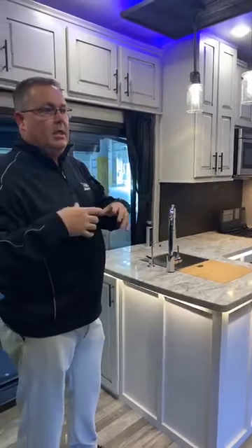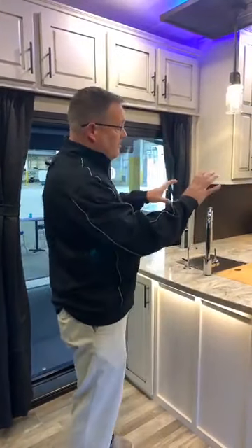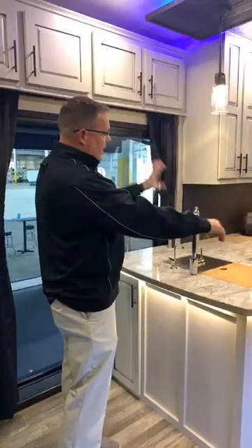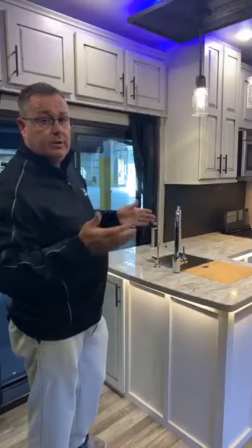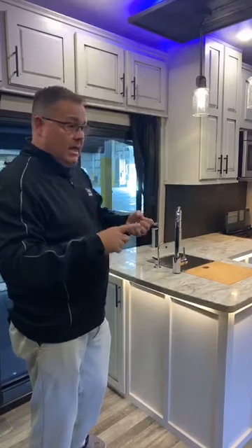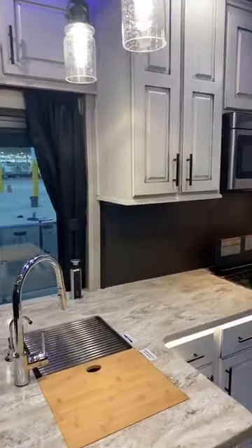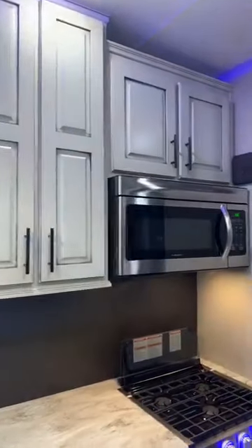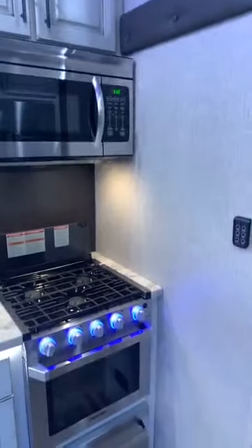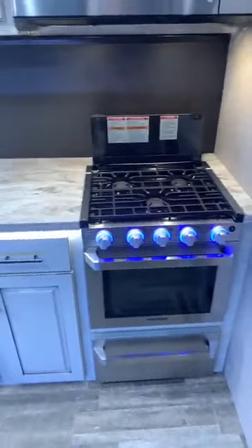The best way I can describe it is: if you had two model homes side by side — one in Modern Farmhouse and one in Cashmere Cottage, same floor plan — they have two totally different looks and feels inside. That's what we wanted to accomplish for 2020. Modern Farmhouse started in our Eagle product and literally took the industry by storm. We thought it would be maybe 15-20% of our business. Now it's 50-50 with our traditional look. So if you like the traditional, we have Cashmere. If you like the modern look, we have Modern Farmhouse — but the biggest thing is choice.